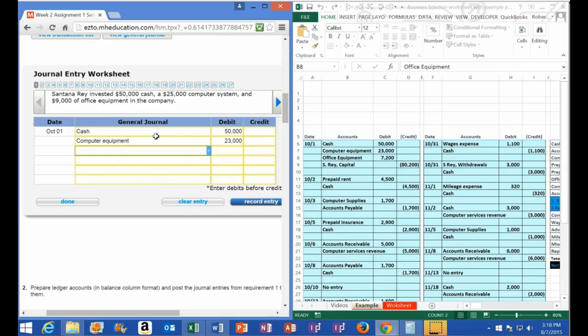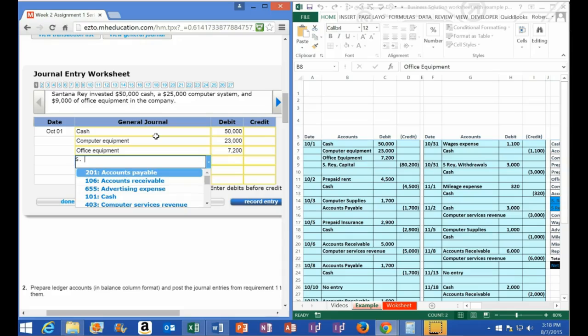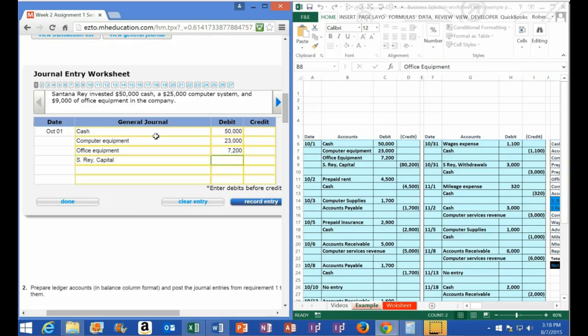We've got the office equipment of 7.2. And the thing I want to point out is that the owner's capital is going to be a credit, and we want to make sure that we do not put brackets in here. And also note that we have these empty spaces down here. So even though there's a yellow item, it doesn't mean you're actually going to have to put something into every item.